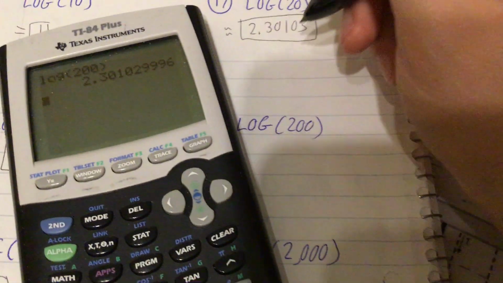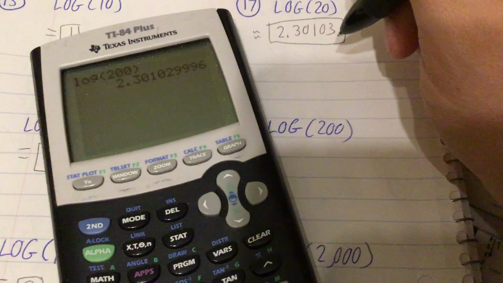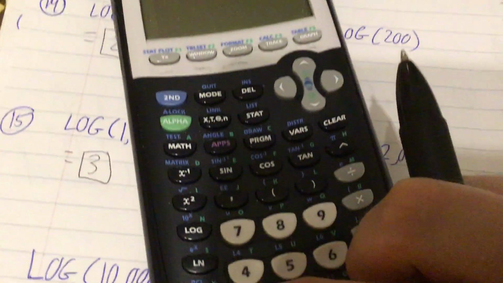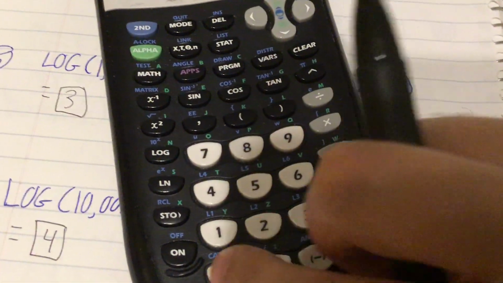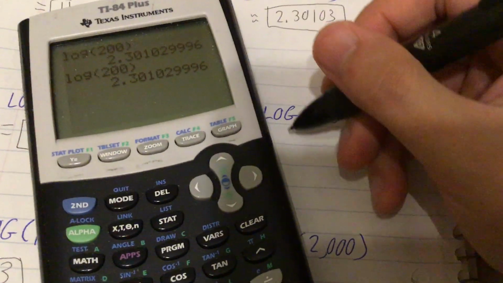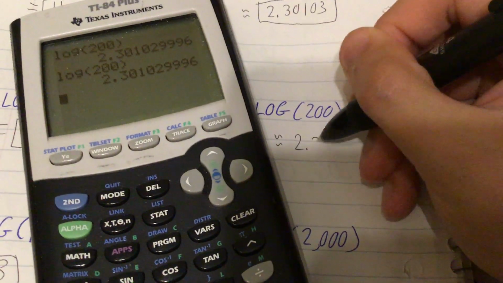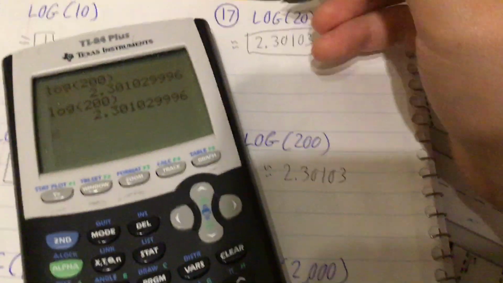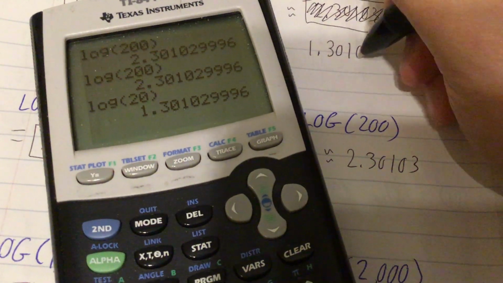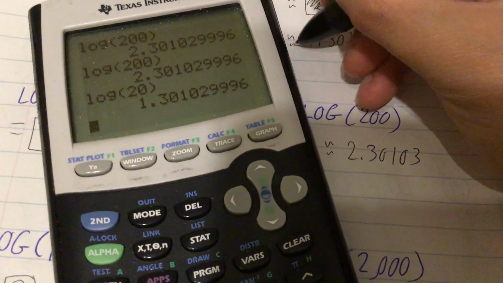So I'm going to dispute your theory right there because I'm just going to assume that you said count the zeros and you're wrong. So then log of 200 is going to be, log of, I meant to put that over here. Sorry about that. 2.30103. Sorry about that. I meant to put log of 200. Let's do log of 20 first. 1.30103. Because I'm rounding to the nearest 5 decimal places.